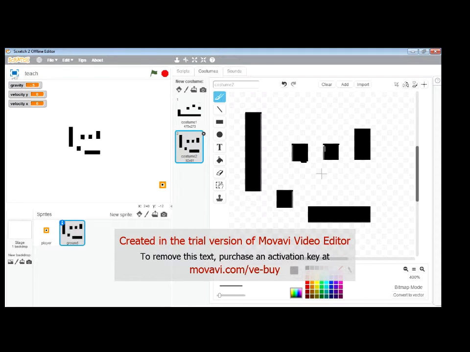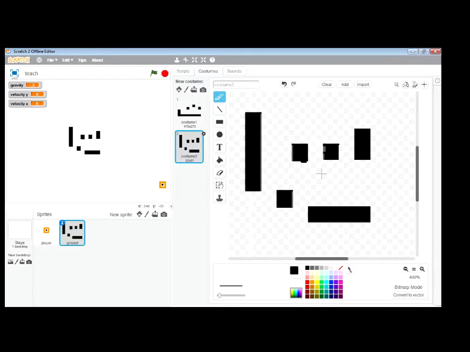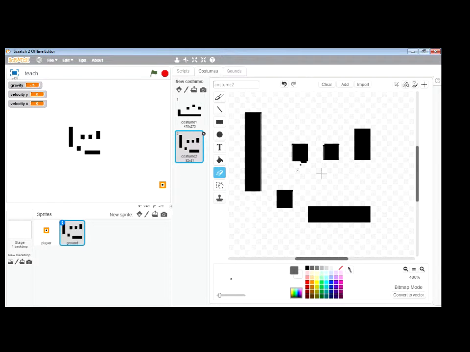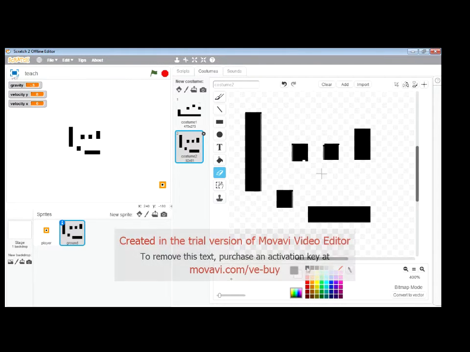So yeah, good level design isn't too hard. You just have to make it so that it's not too hard but not too easy at the same time. And if I seem like I'm being a hypocrite sometimes, it's because these are the first 2 levels of a game. You want to make your levels get progressively harder as the game goes on. If you've ever played any video game, you'll notice that the final boss is much harder to kill than the first boss. Or the final level is much harder than the first level. I mean, it just makes sense.